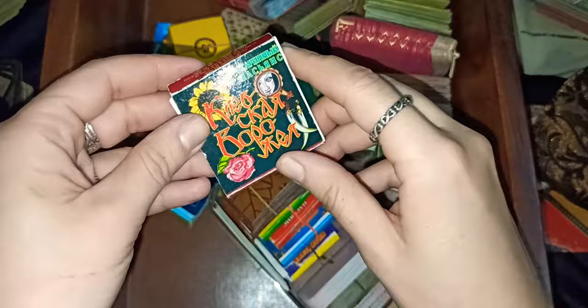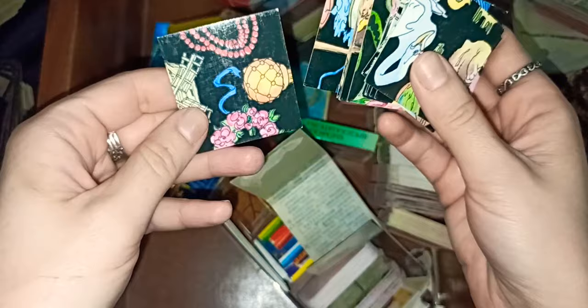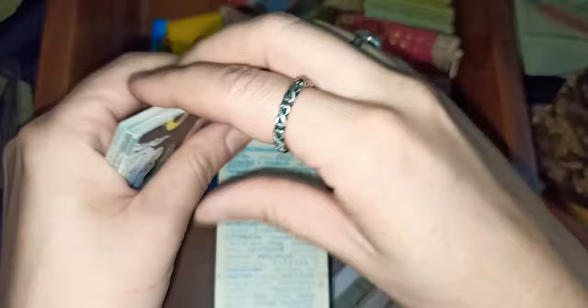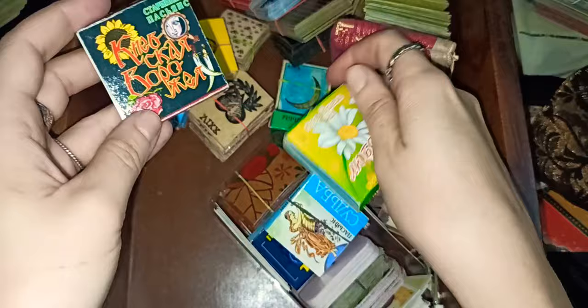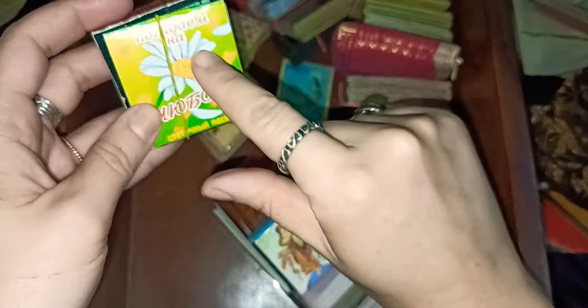These are the Pacians cards — this is the Kiev patience — a Russian puzzle jigsaw with meanings. If your image matched, meanings are here. I have many of them. These here don't count — they're just something else. These are tarot cards in the same size as Pacians. And these are the flower ones — flower names are written and whichever flower you got, the flower is explained with its meaning.